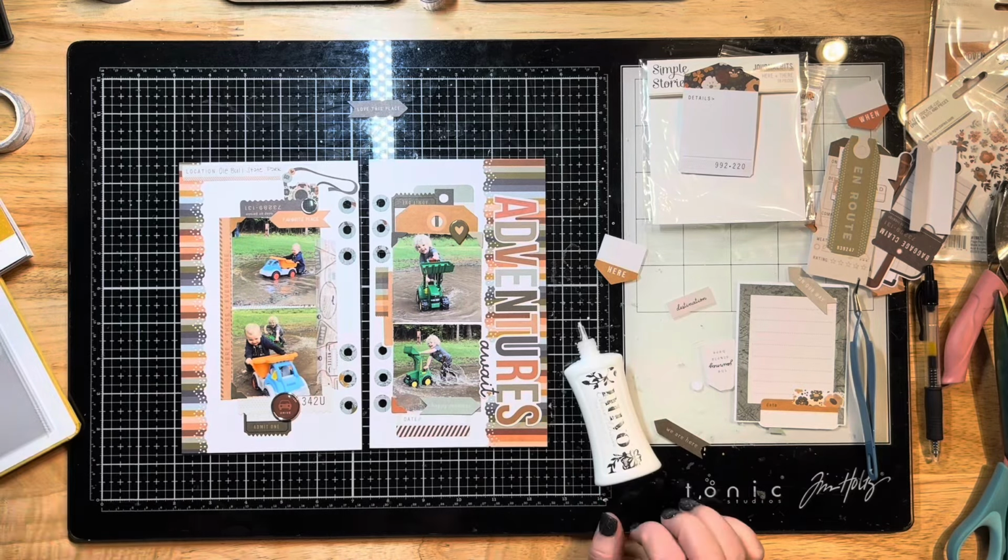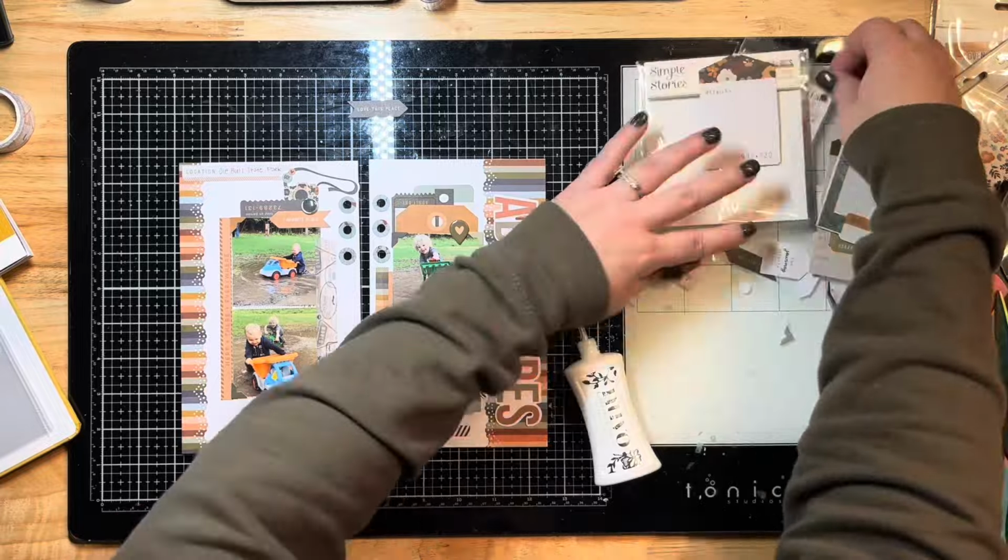So I've got most of this done at this point. I'm going to go ahead and grab my sequin mix and start on those.